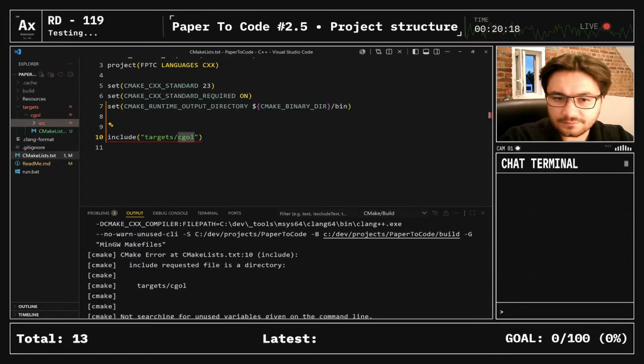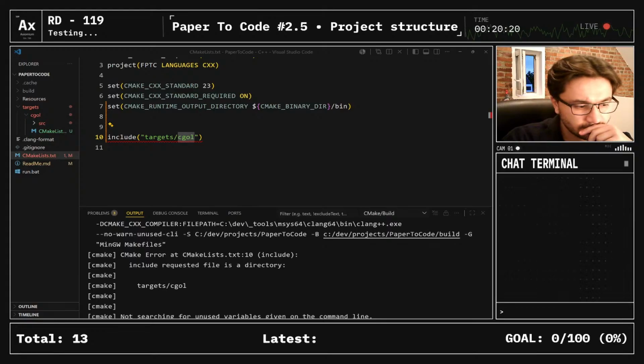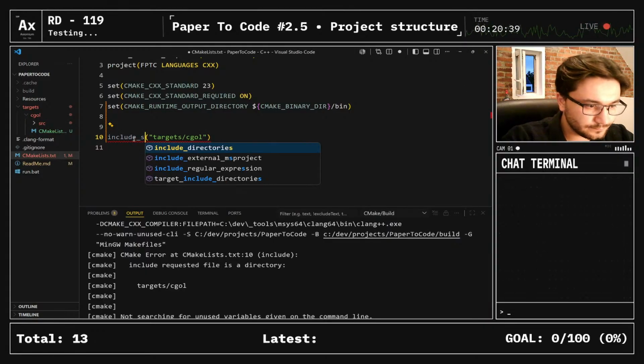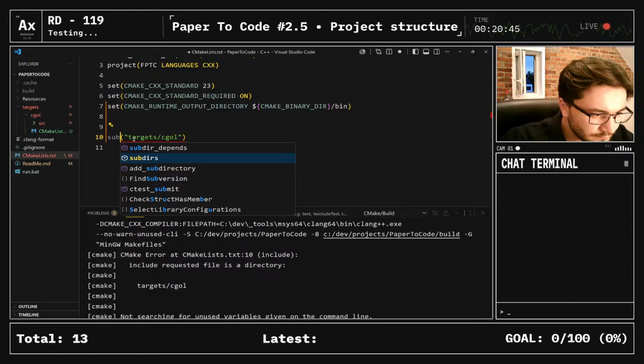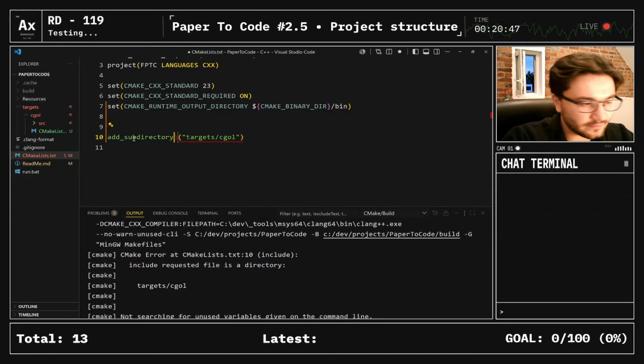Should be fine, right? No? File or module? Oh wait, it's include subdirectory. No? Here, add subdirectory.